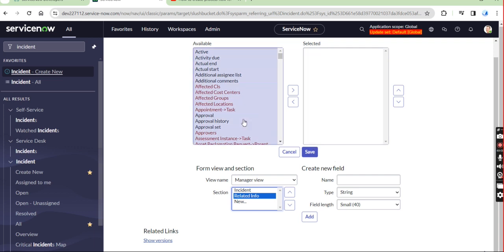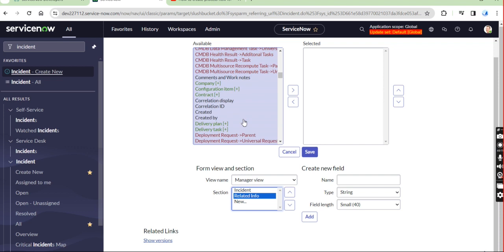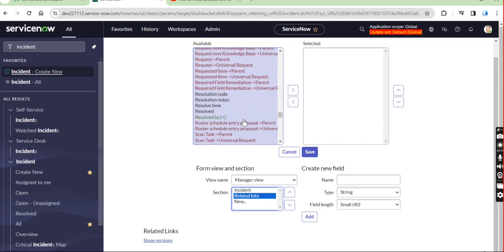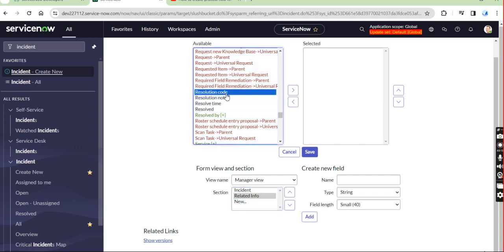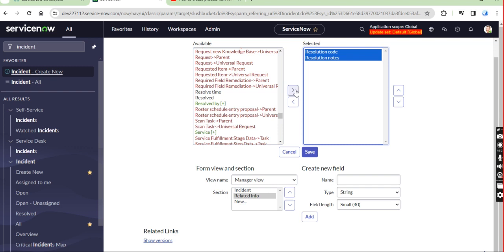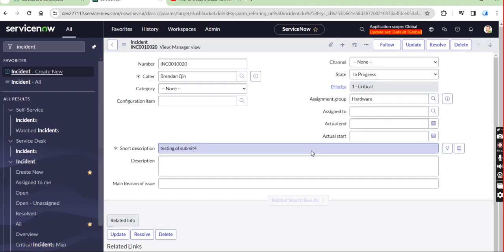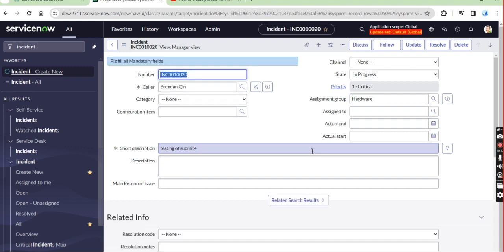In our related info section, what details will be displayed? For example, resolution details: resolution code, resolution notes, and when it was resolved. Those are the details we keep in this section.